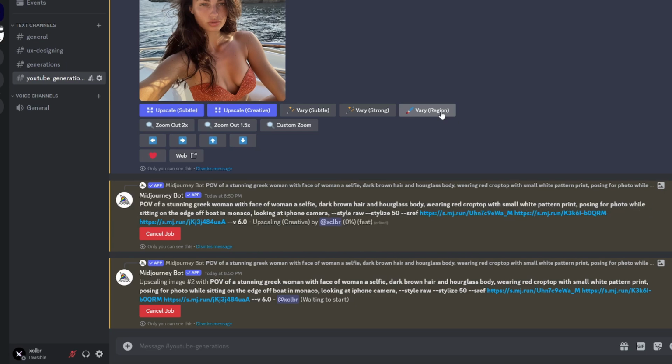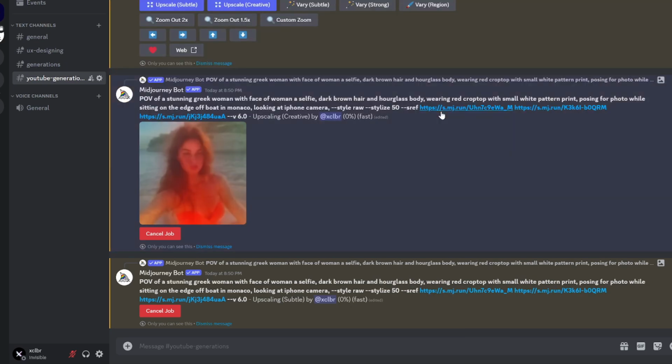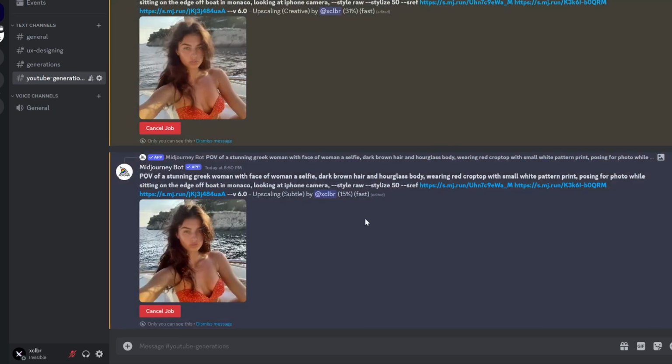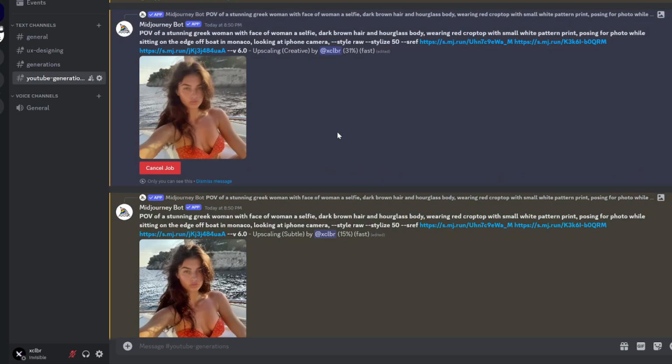I have particularly found out that in these kinds of images, upscale subtle works better. Creative, although it fixes the face, has a tendency to make images more, let's say, spray painted and plastic, which doesn't seem very natural. But yeah, let's see.